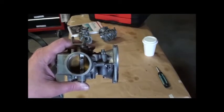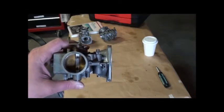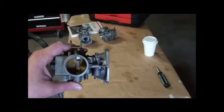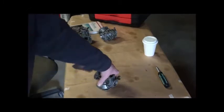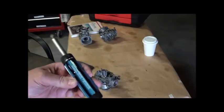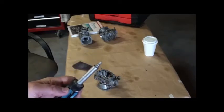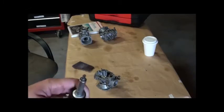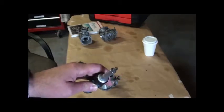I noticed as I was tearing these carbs down, a lot of these screws were just stripped all to crap. As I investigated further, it was on the Yamaha-triples.org forum where they brought to light that these aren't Phillips — these are actually Japanese International Standard. So I purchased one of these drivers off of eBay; the manufacturer is Vessel, I believe. It's got a combination of heads, but most importantly it's this special Japanese International Standard type head.